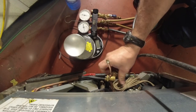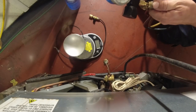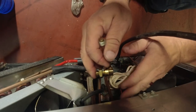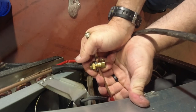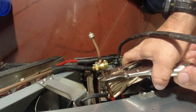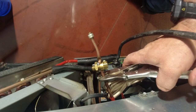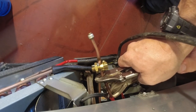Well, we're good. We're gonna go ahead and crimp this thing off and then brace it shut. I got her shut down. They didn't leave a whole lot of extra here to work with, that's for certain. Let's go ahead and catch her off here.